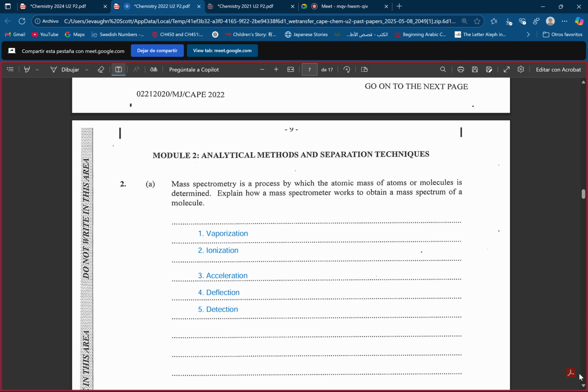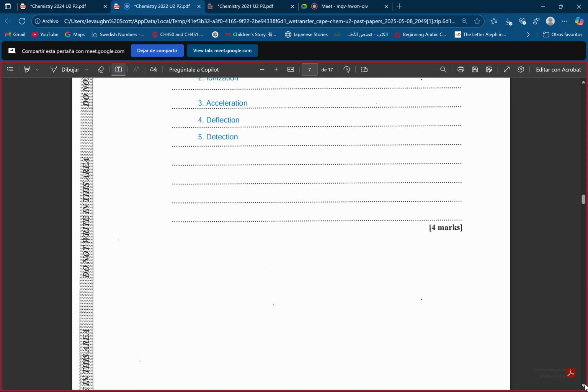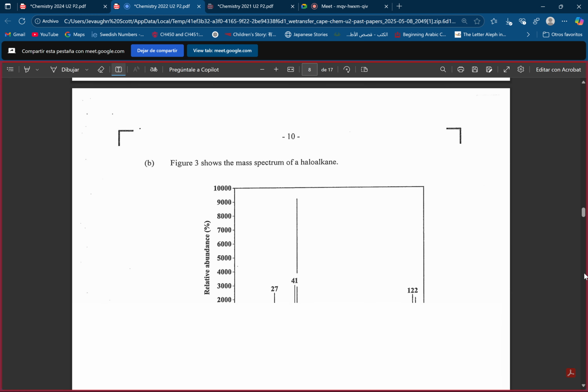Obviously, you can't write 1 to 5 and expect to get full marks. You must explain, right? Reason why I said four is because usually in ionization, you have to vaporize the sample first. So if you say ionization and not vaporization, it is implied in your ionization example that you explain that it is vaporized particles you're actually ionizing, right? So explain them. You must be able to explain them, all right? If you have questions, you can still ask. All right, it's not just us looking at a paper and who can answer. If you have a question, ask.